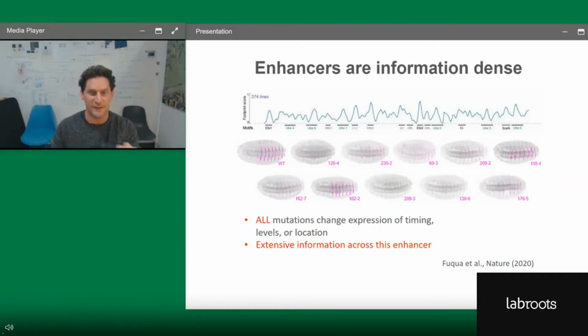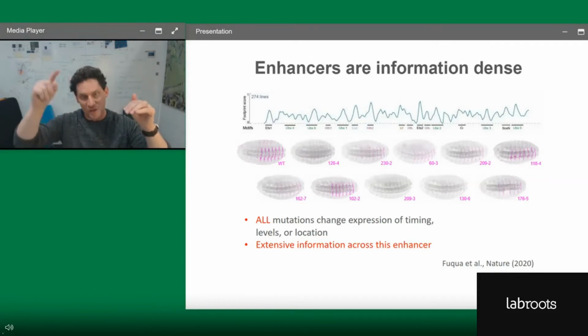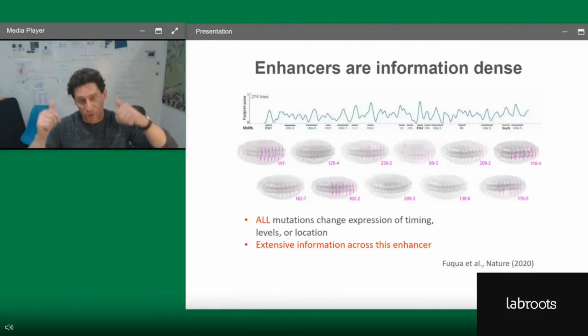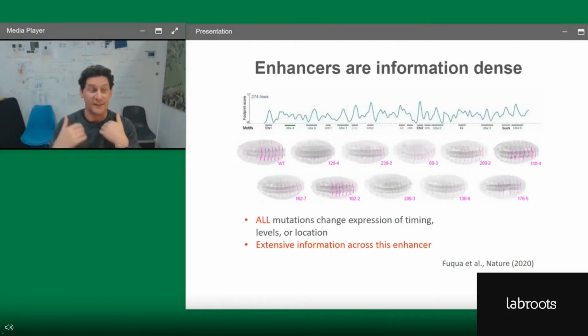By using all this different information, and I'm not going to go through it all now because this is published, what I'm showing you on the top is what we call a footprint score. We're able to go through and see regions of the DNA, and in this case, underneath it, many of these are associated with known motifs. But in others, what these footprint scores tell us is the probability that if we mutate something here, you get a collapse of expression. So there's a huge amount of information here, at least from this mutational perspective. This was totally unexpected for us, and this is why it went on to be published in one of these fancy journals.